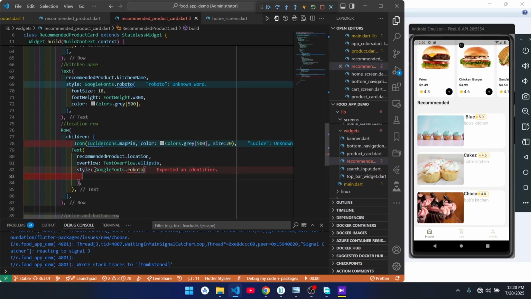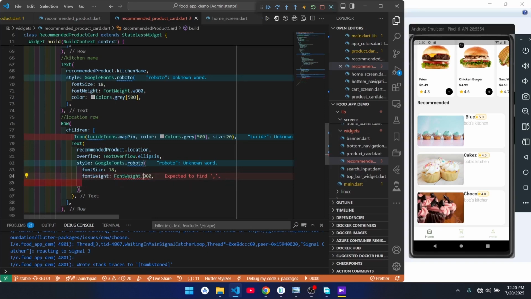Then in here we're going to have the font size, and we give it 18. Then we have the font weight, which is just simply going to be 300.